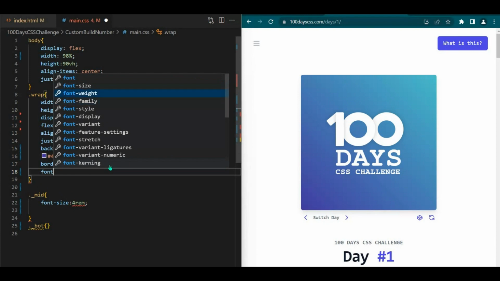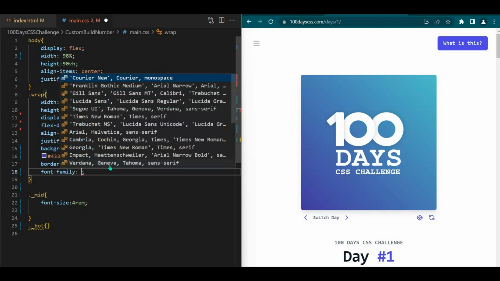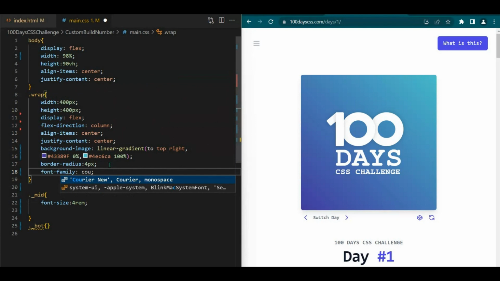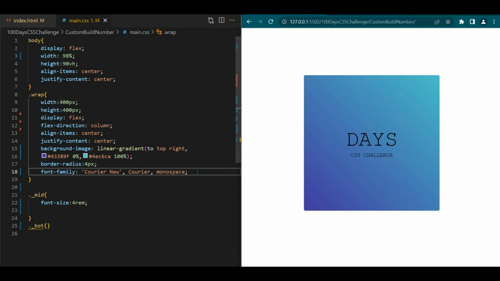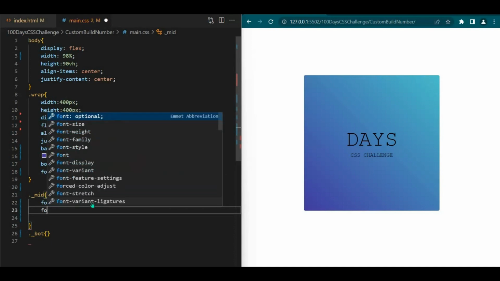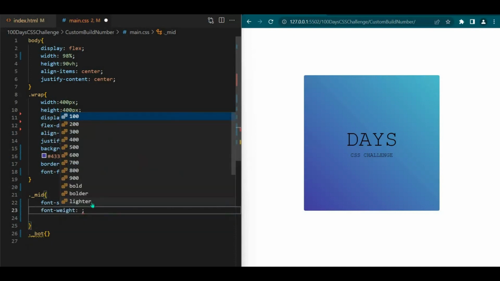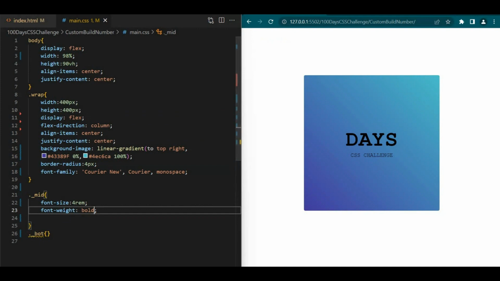In body also you can do font family. Courier New. Okay, let's see the font family. Yes, font weight bold looks similar. Yes, font size is a little bit smaller. Let's take it 5.